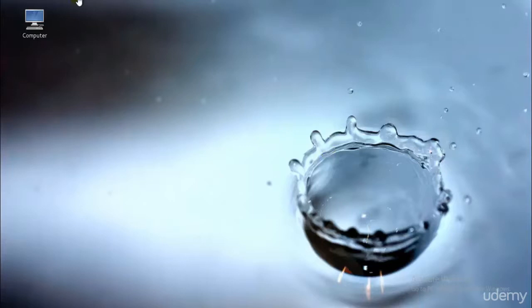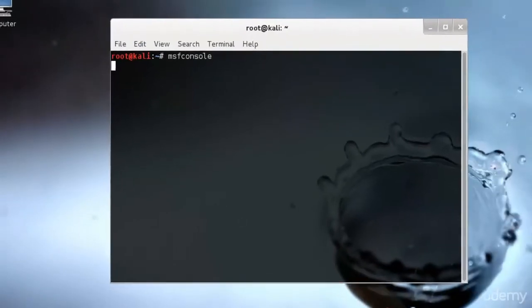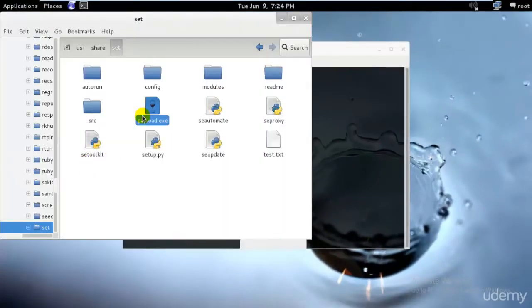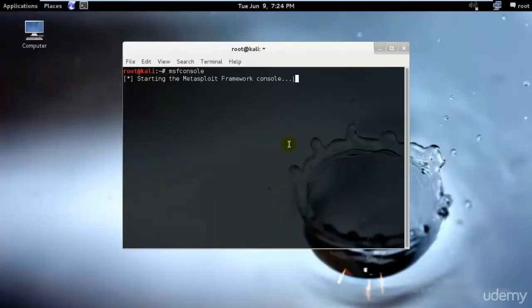I'll go ahead and start the MSF console to start with, and delete the previous payload that I created. It can take a bit of time to start.